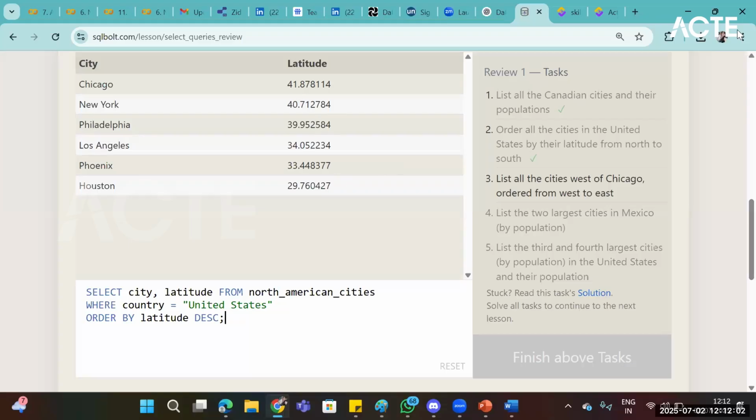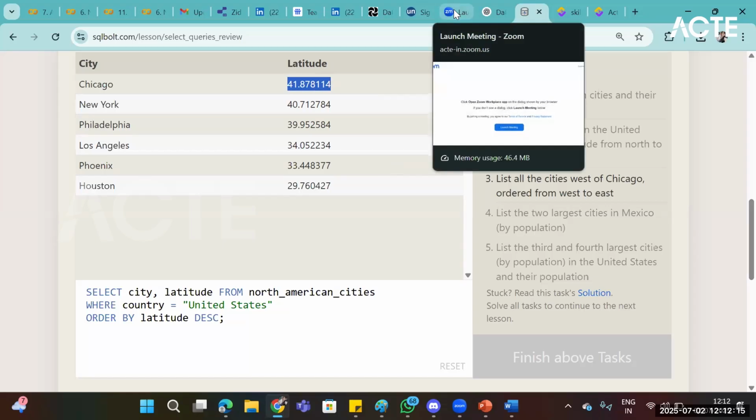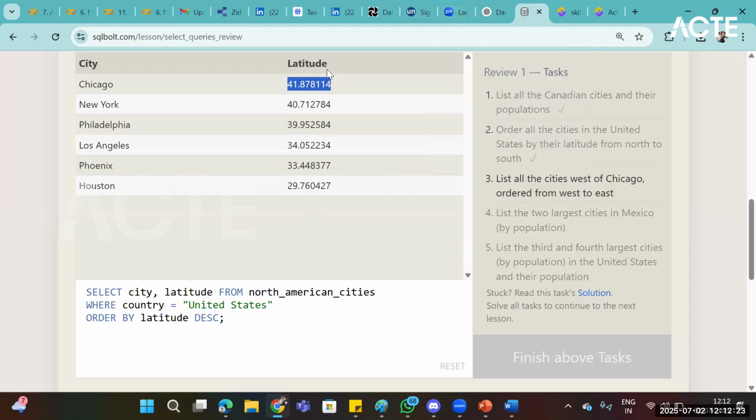So how does latitude work? We need to understand how the north latitude works. Latitude should be greater when it is in the north side. It is a greater latitude, whereas as it comes to the south it gets less. It gets in the descending order. So that's the reason we have kept it like this. Got it? Yes, ma'am. Understood?